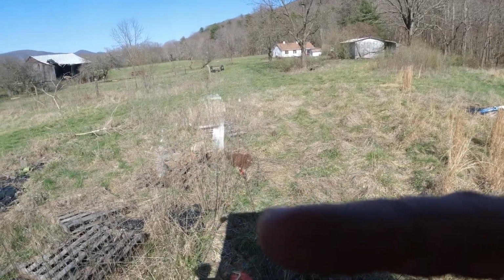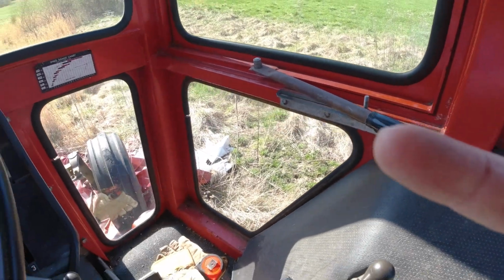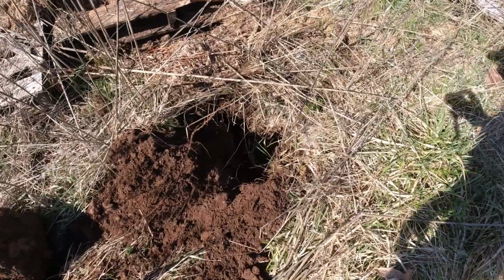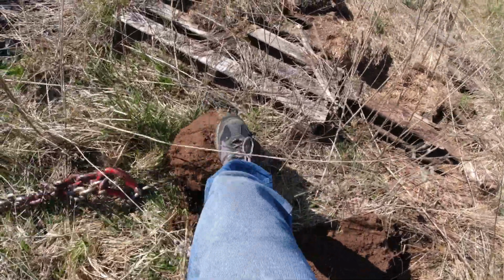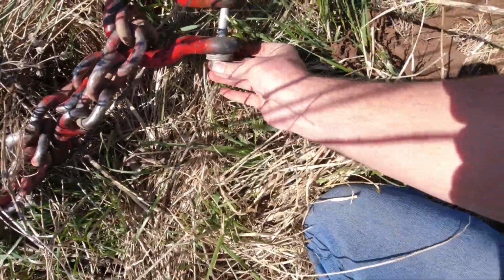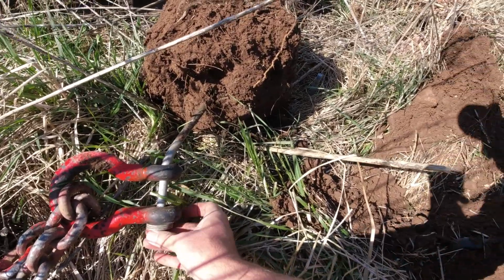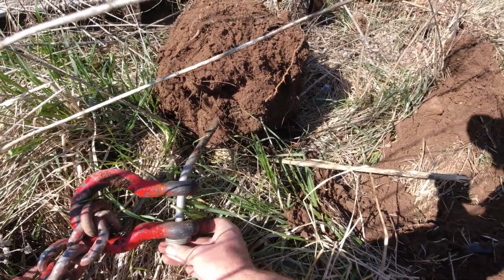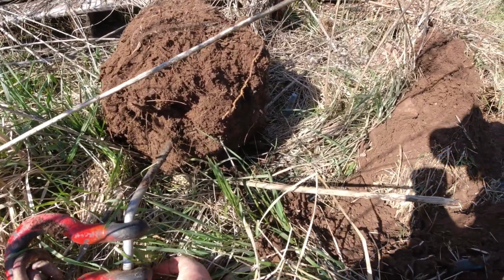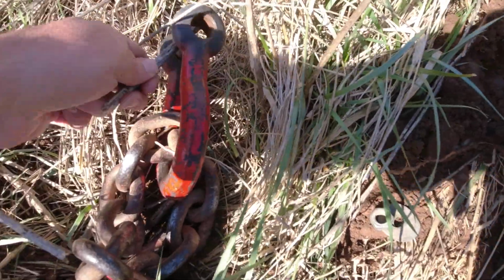No problem. So there's the hole, and there's a piece of concrete. The rebar's bent. I mean, it's better if I don't have to deal with the hassle of that 4x4. And right there's the next one. All right, we're hooking up here to the next one.